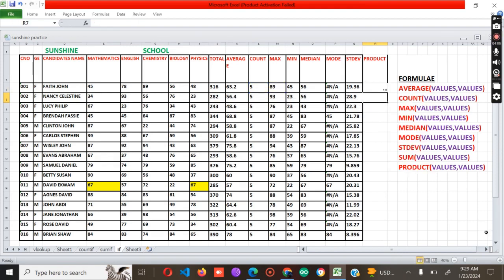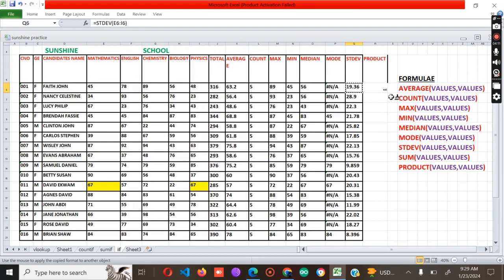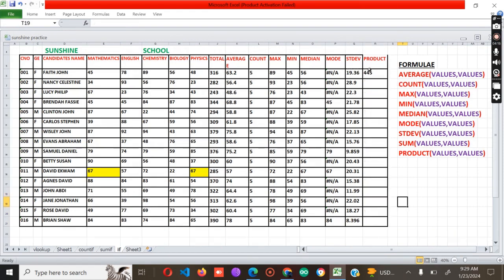Then I'll close the brackets, then I press enter. So the answer that I've got is this one multiplying by this one multiplying by this one, count multiplied by max.